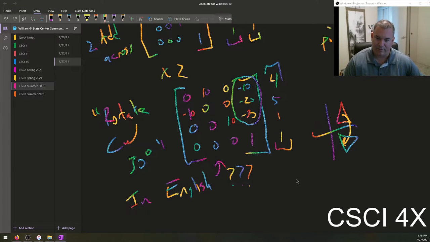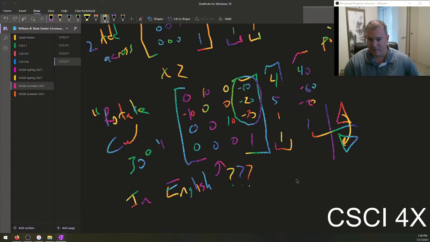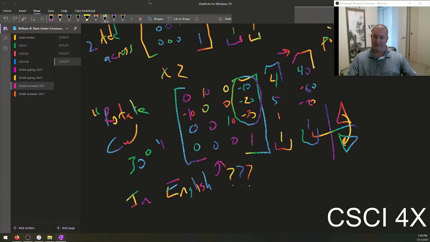So you could come up with the numbers, and this would be 50 minus 10 is 40. Negative 40 minus 20 is negative 60. 1 times 10 is 10 minus 30 is negative 20. And 1. So if this is the input, then that's the output. But I don't know how much that would be helpful. So if you pass in 4, 5, 1, it is turning into 40, 60, negative 20.